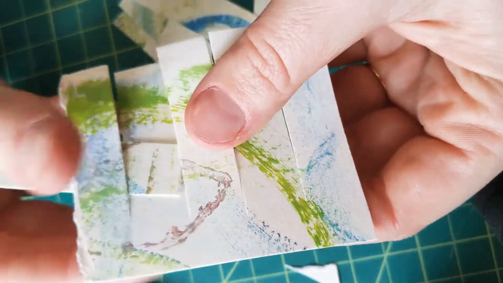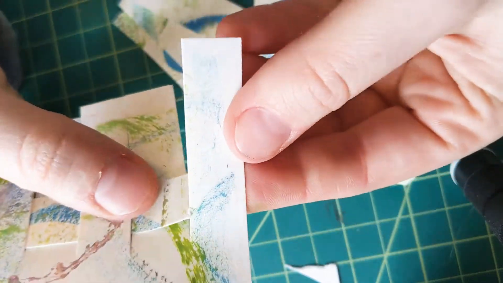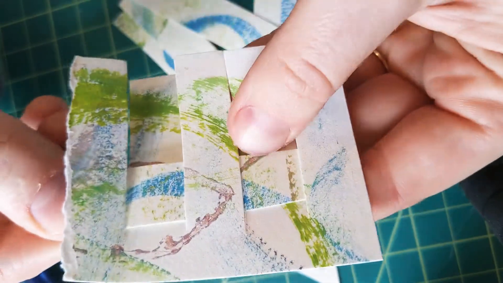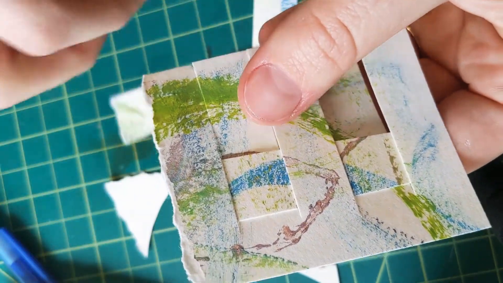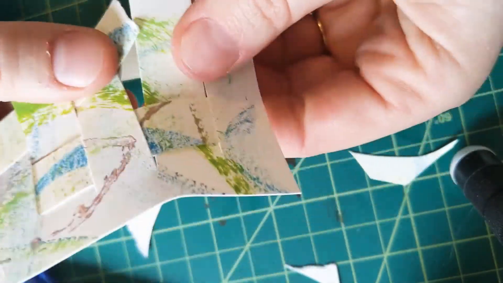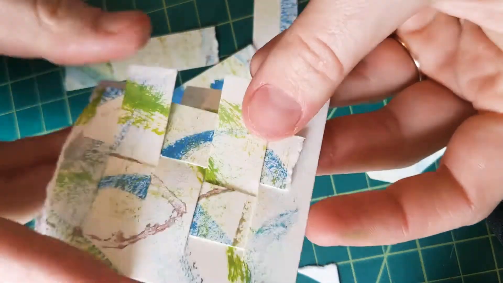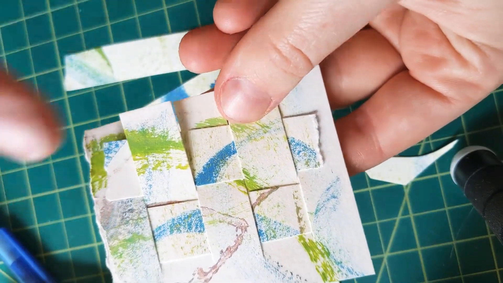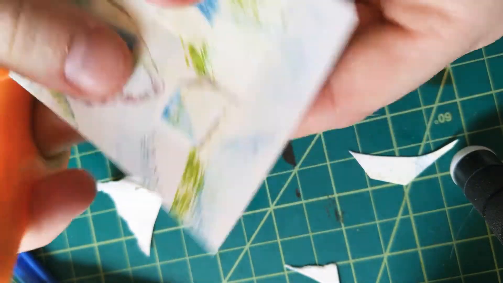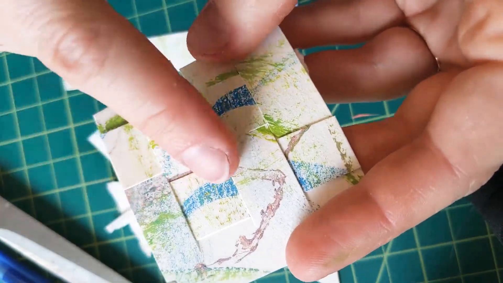And now I'm going to go under and over. Kind of like when we were weaving on those cups, if you remember that. Under and over. So you can see that strip of paper peeking through there. Now the next time, I'm going to start by going over and then under. Over and then under. Now this is a very mini example. And something I don't like about mine is that these strips aren't long enough for my paper. So I would probably move these over, clean up these edges a little bit.